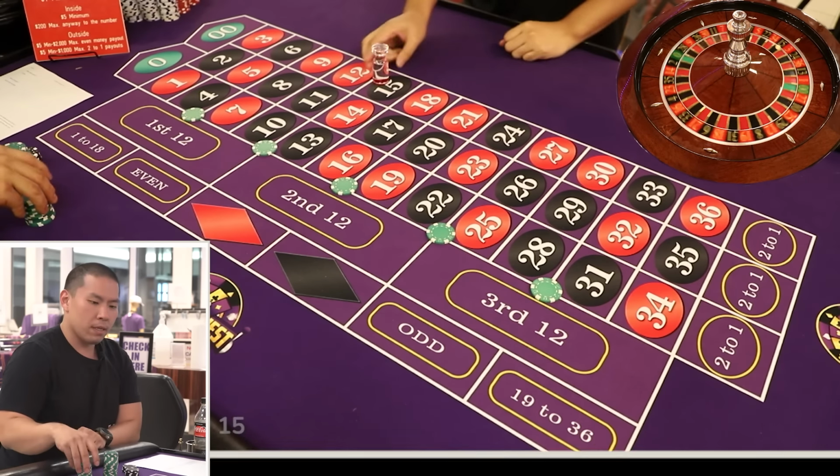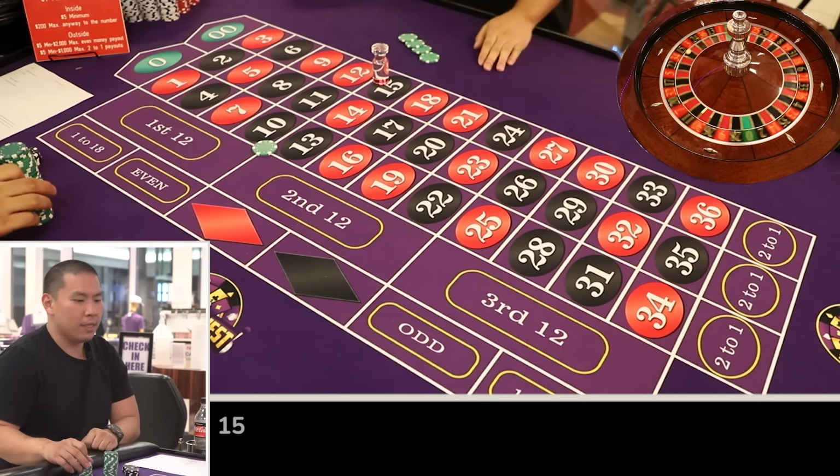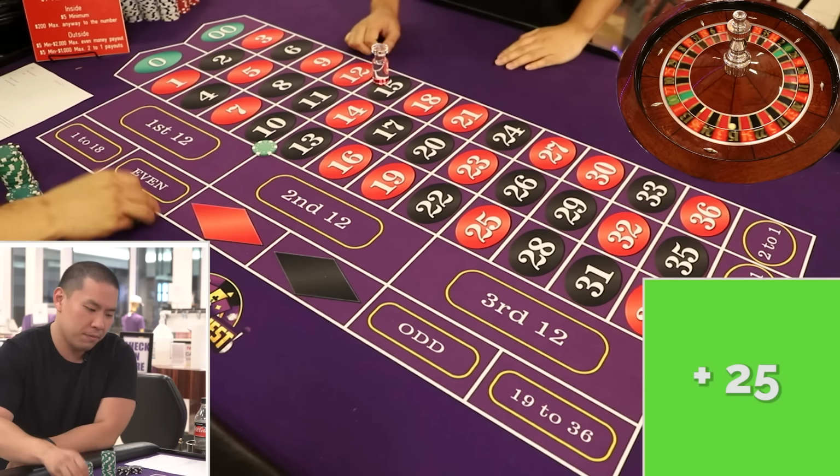15, sir. Oh, my gosh. So any double street pays 5 to 1. I win, profit one unit, whatever that unit is. Should we go into the modified version yet or no?